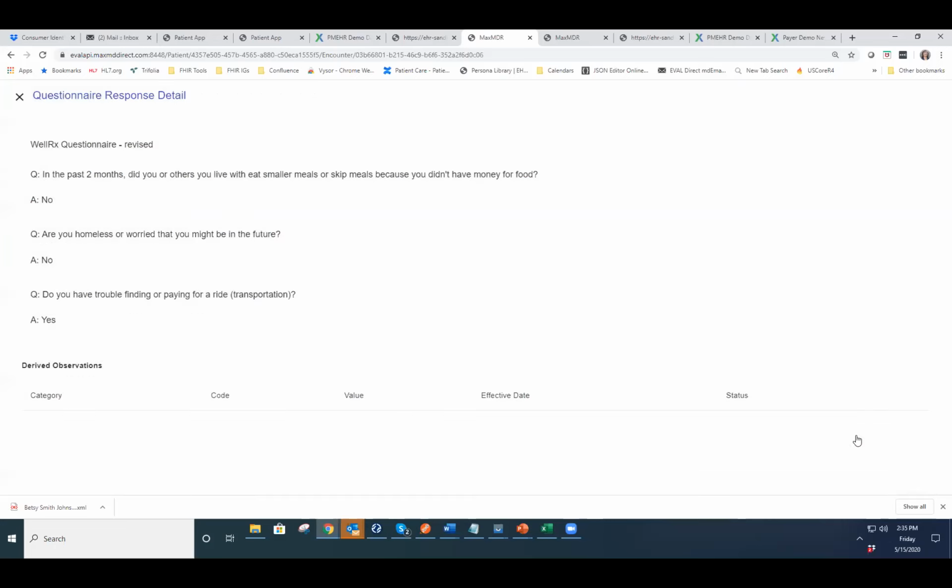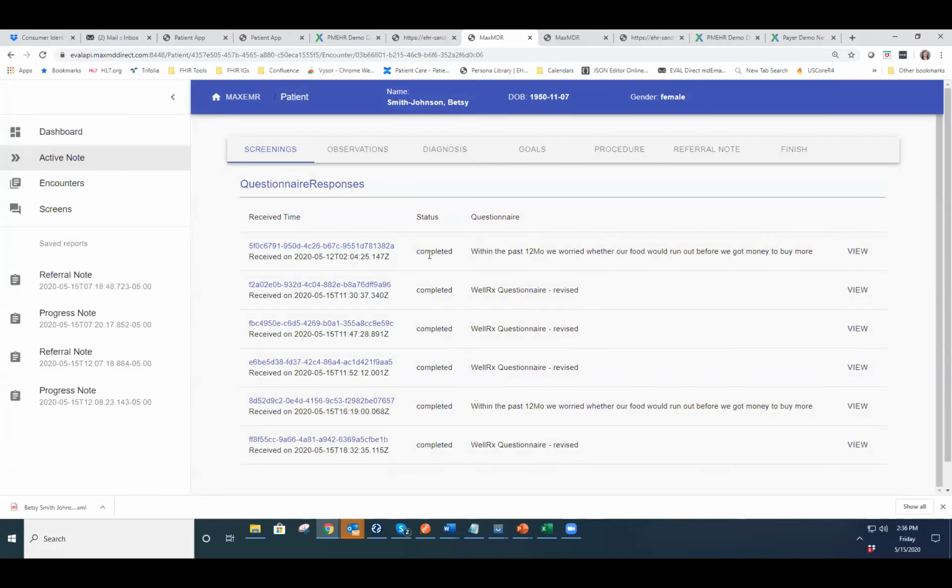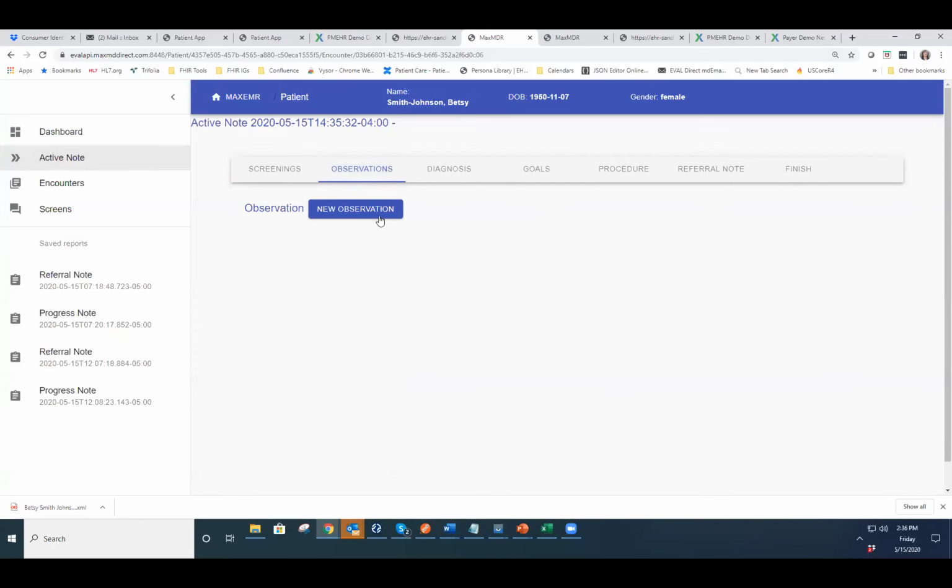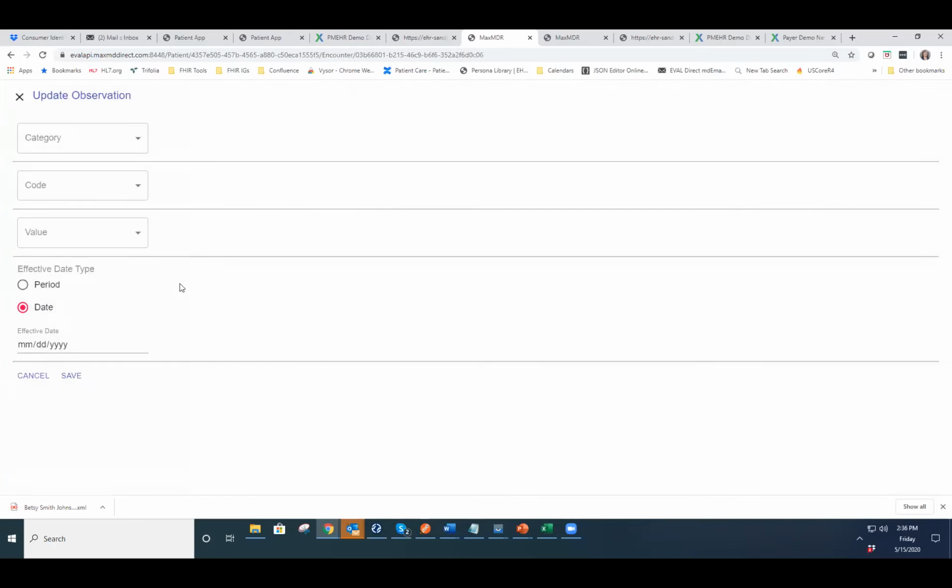The doctor could view that and very rapidly see that these are not problems for Betsy, but look, there's an issue going on right here about transportation. So in the couple of minutes that he has with her, that might be an area where the physician would want to ask some more questions and dig in when they're doing their history and physical, their examination. So let's say the doctor starts their work with the patient. This is just going to walk you through capturing the SDOH data as the FHIR IG recommends.